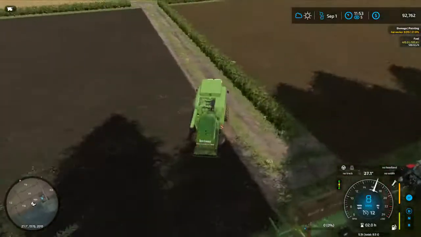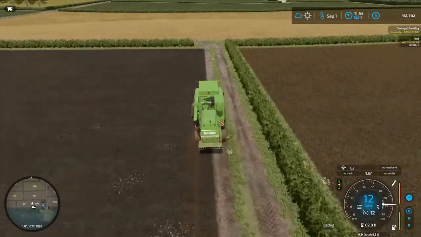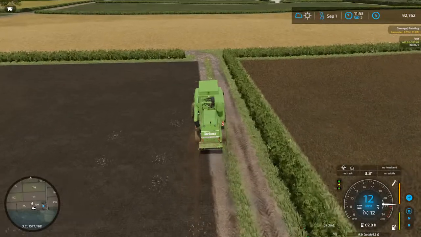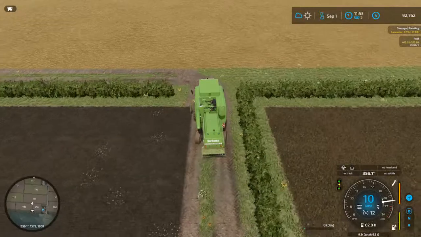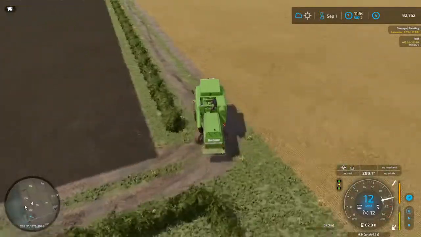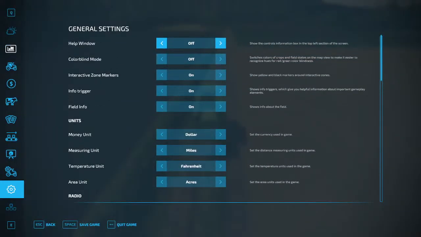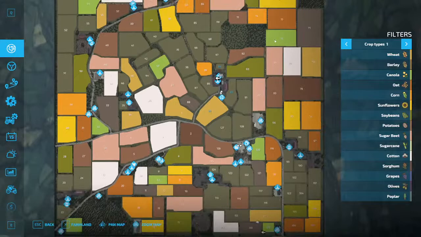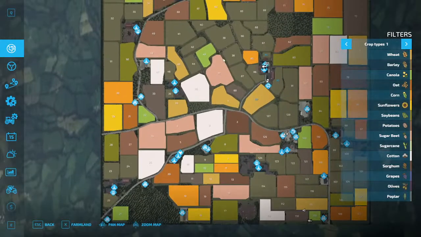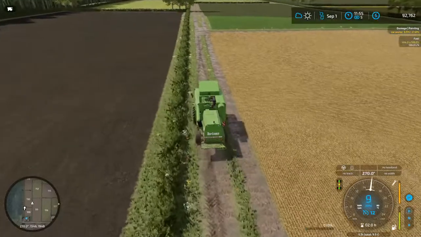So, Maypole Farms, my Cavalier Roy. Great map. I played it in 19. I kind of forgot, but I did a video of it for 19, and I showed it on our channel. It's probably one of the first ones I did. Beautiful map. It does have some squared fields and some off-shaped fields, but it's a beautiful map. It's a work in progress.